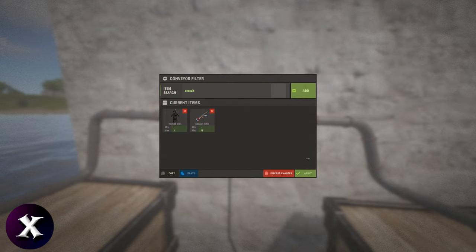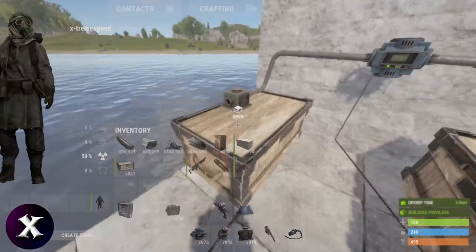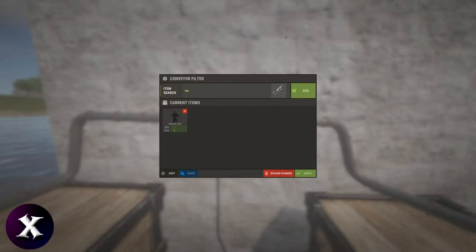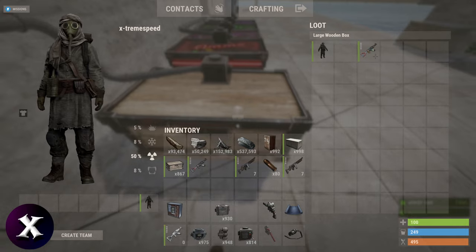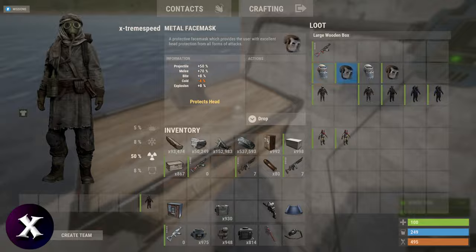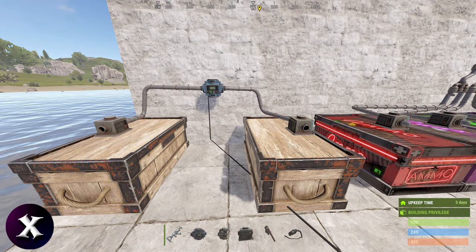So the problem is only with default hazmat skins, and that applies for the ice skins as well. If I put the assault rifle, add that, only want one of them, apply, turn it on — it'll grab the ice AK and then the regular assault rifle. But if I change it to the ice assault rifle and grab these out, it'll only take the ice one — it won't take every assault rifle up to the ice one. Same with the armor — same thing happens. That's a thing to keep in mind.